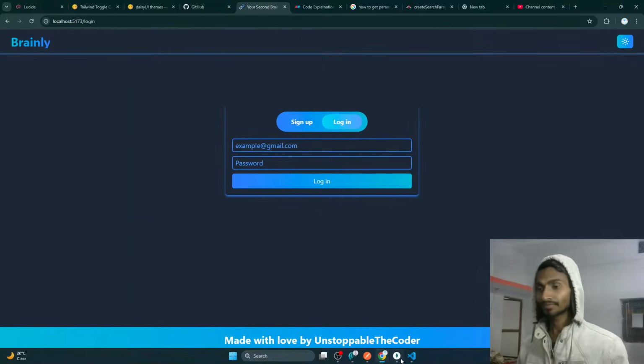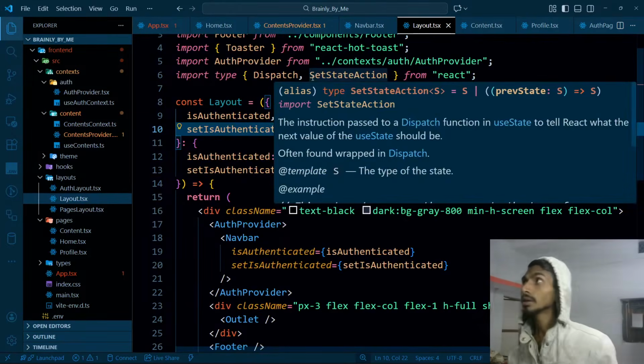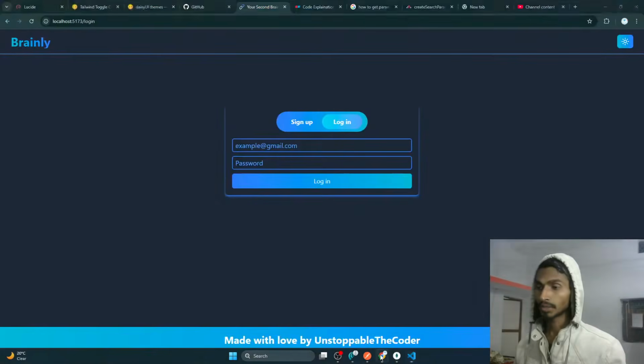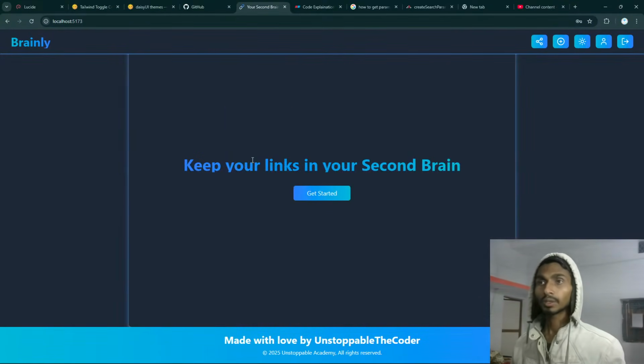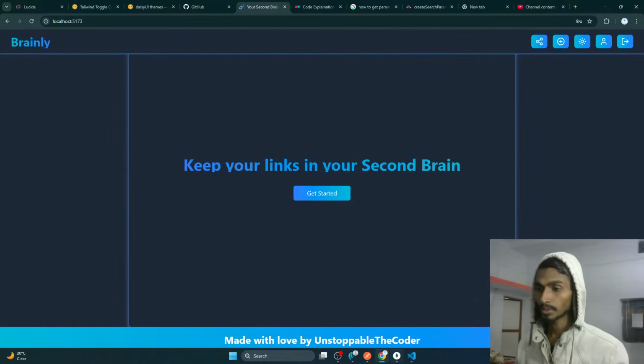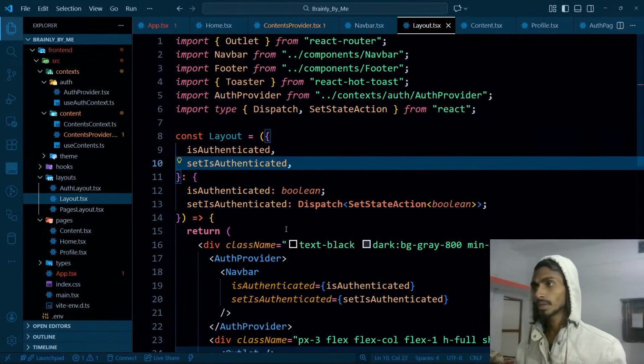Okay, whenever I log out, at that time I should be redirected to the page, right? Which page should I be redirected to? Let's try this out one more time. Password 1234. Whenever I log out, okay, I'm not redirected. Things don't change over here on the screen. I need to reload the page. That's fine. Why don't they change? So let's go to the home page.